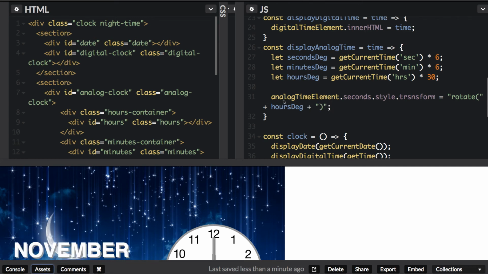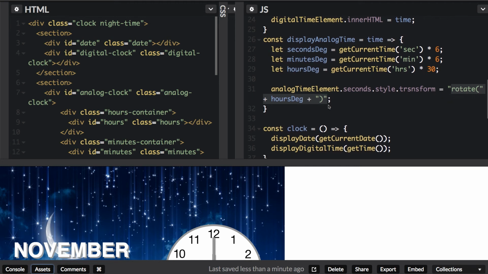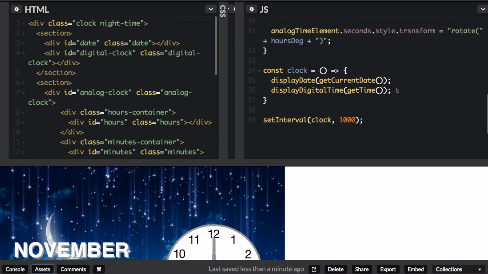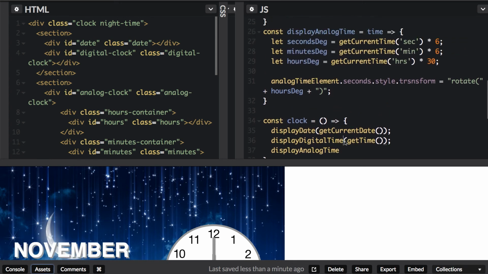That should work. Basically, we're going to say analog time element dot the seconds. We're going to change its style, its transform style. We're going to set it equal to this new degree of rotation. So if we want to get this displaying down here, we should be able to run the display analog clock, or analog time, passing get time.